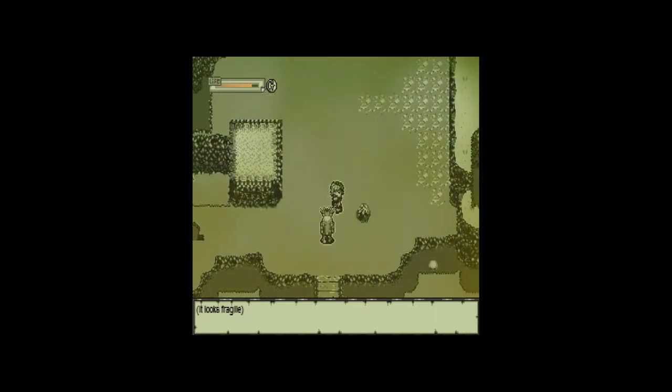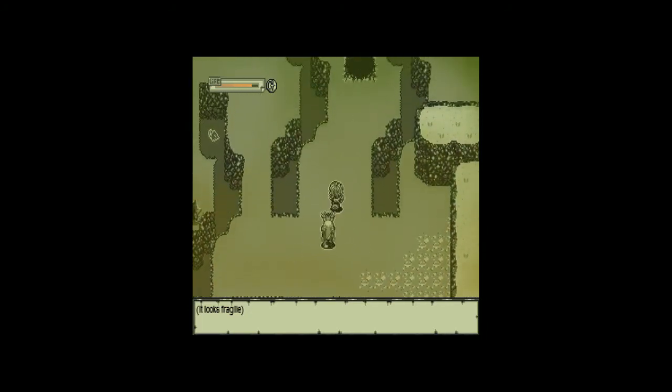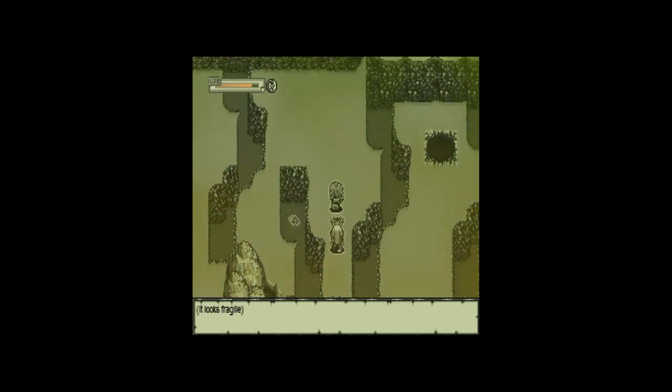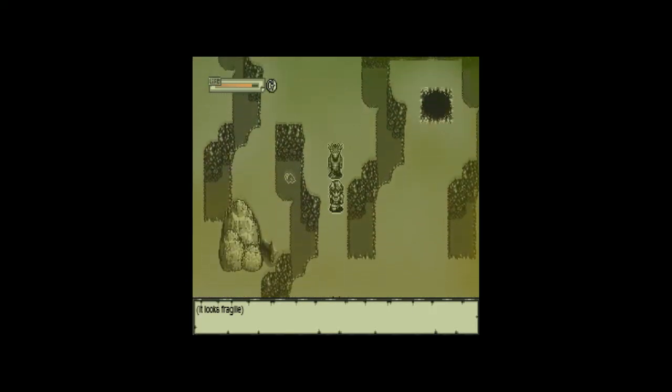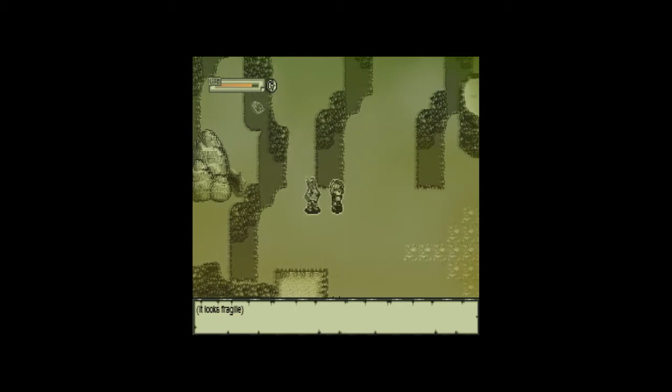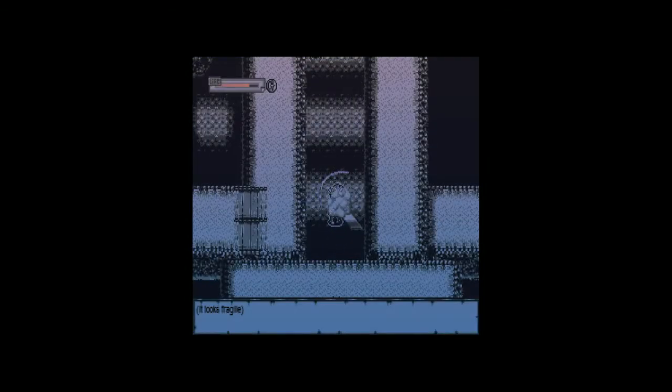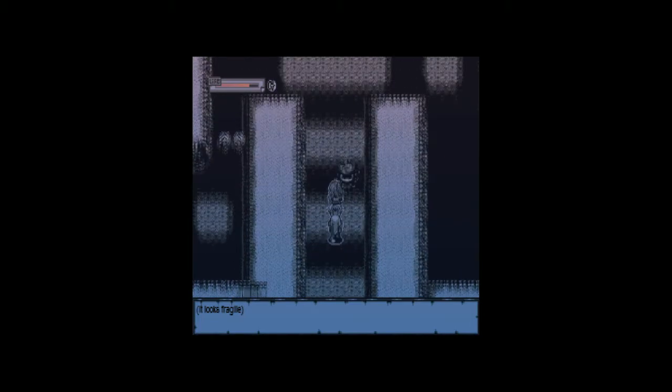Move north here. Let's see if there's anything around here. There's a hole there. Let's poke around here a little bit just to see what we can find. And there's nothing. It looks like that's a blocked path. So we'll be jumping down this hole, where we're getting ambushed by bats.